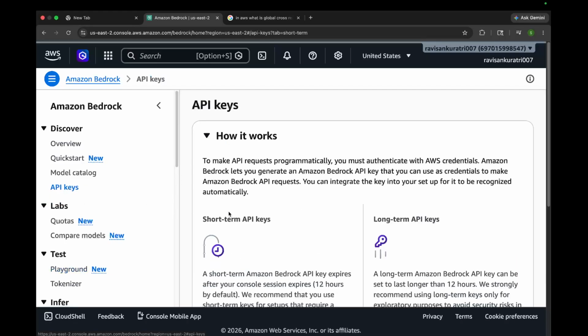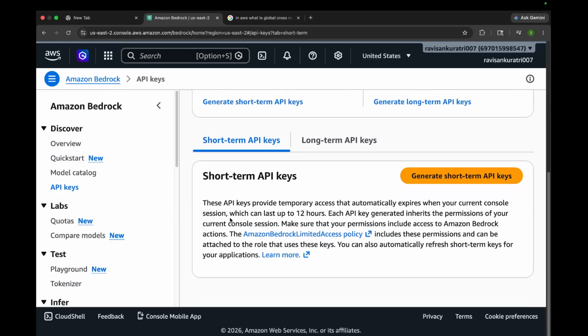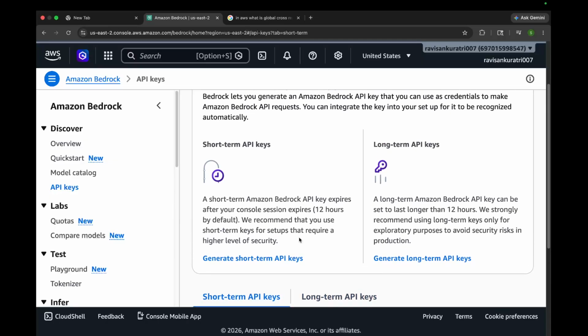And then comes API keys. So what exactly are API keys? If you are using your models in the AWS console, it is good, you can try them out. But what if you want to call these models which are provided by Amazon Bedrock through your application?